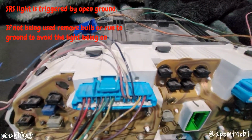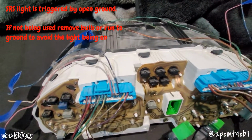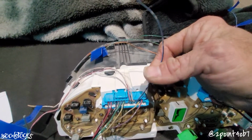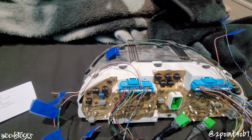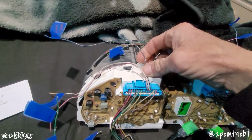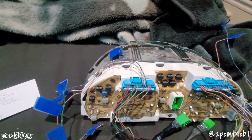These last three that are remaining, I will not be using. If you guys have cruise control, this blue and black stripe wire you would want to hook up to your red stripe wire on the Accord's connector at B11.